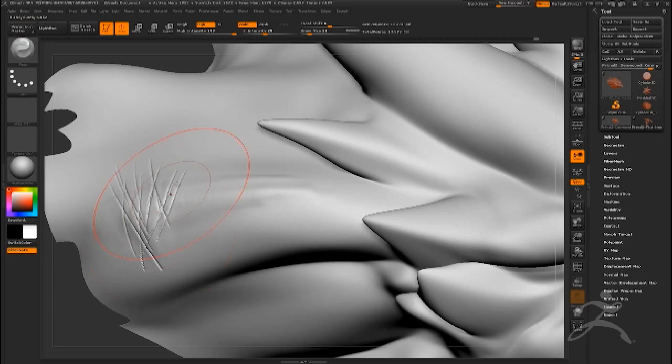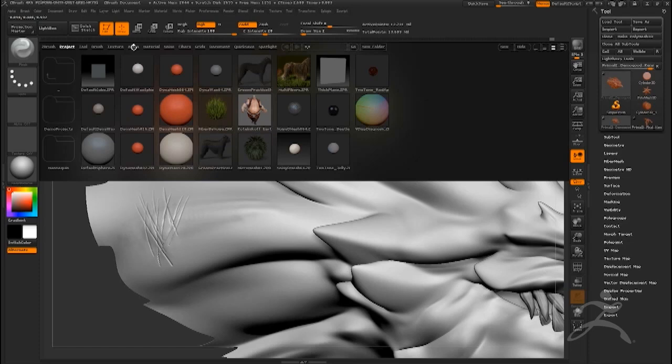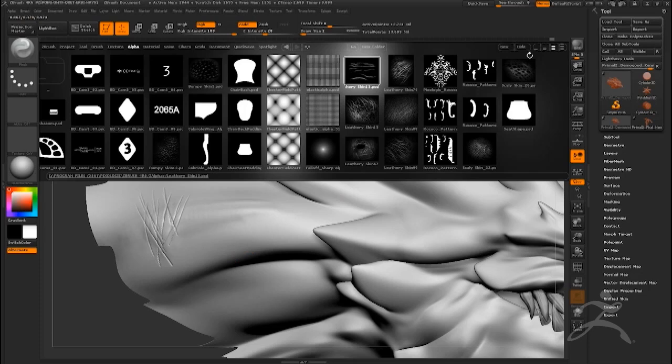Also, to make these folds and stuff, you don't actually have to do it manually. You can just use alpha brushes. You can press the comma key. That's the hotkey for the lightbox. And you can go over here to alpha. ZBrush has a good selection of skin textures. I could make my own, but I had to do this quick, so I just chose these default ones, which are pretty decent. They work pretty well, so you can do the same thing. Double click this, and it'll show up right over here.